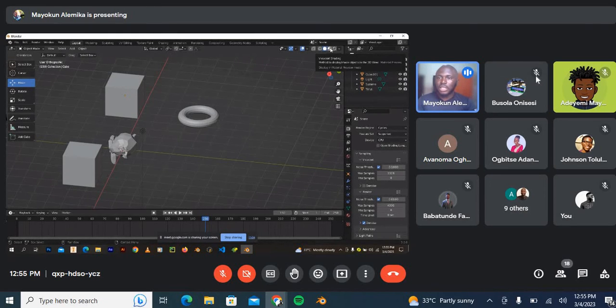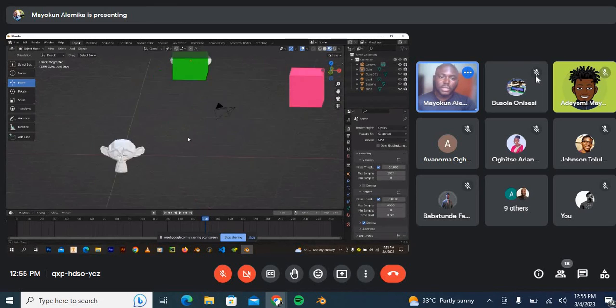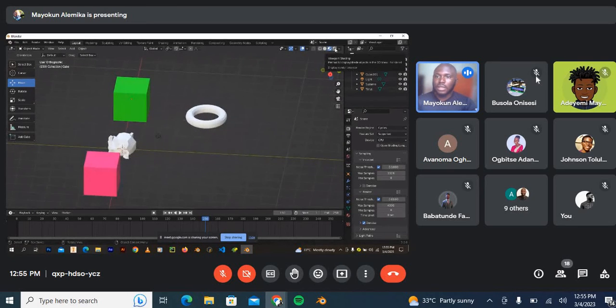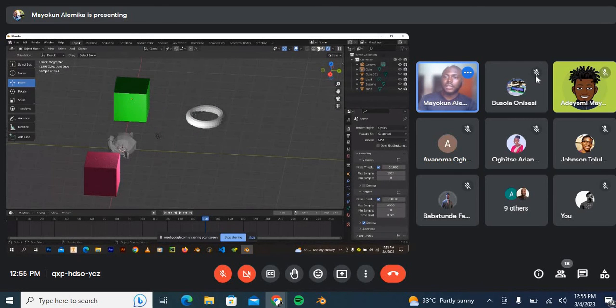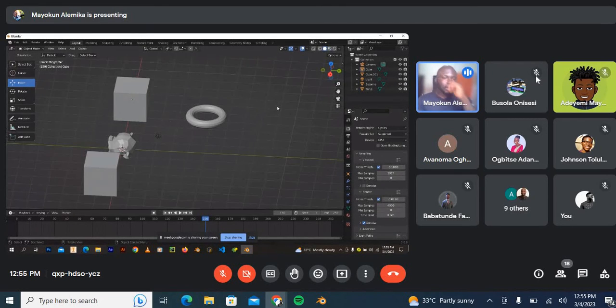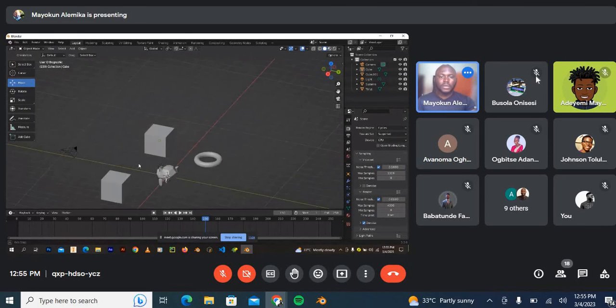This is the wireframe. If you don't know what it is, you can hover your mouse over it and it will bring down the option so you can read the name. So this is the material view; you click it to show the material. And this is the rendered view; you can click this to show the rendered view. Okay, so let me go back to the solid view.